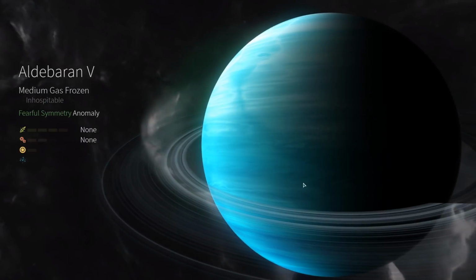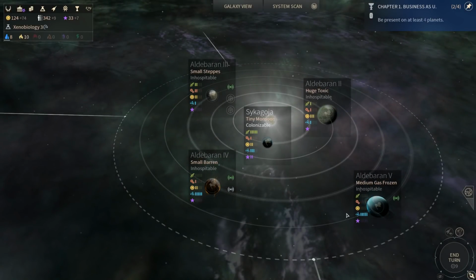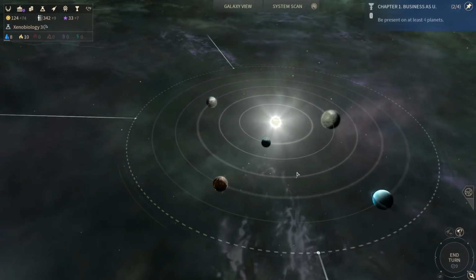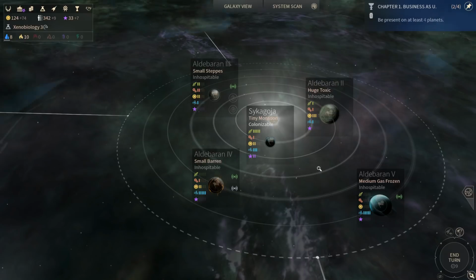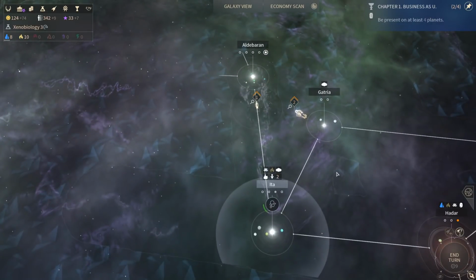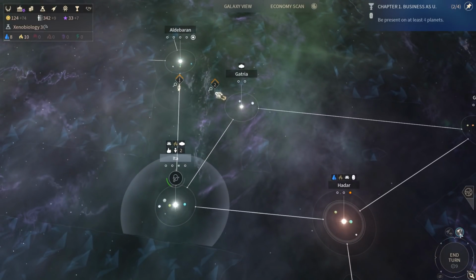I love the fact that so many of the anomalies are actually visible on the worlds. It's a little touch. It doesn't really matter, but it means a lot in terms of how impressive the system looks when you arrive. We're definitely going to let this ship actually search all this stuff.